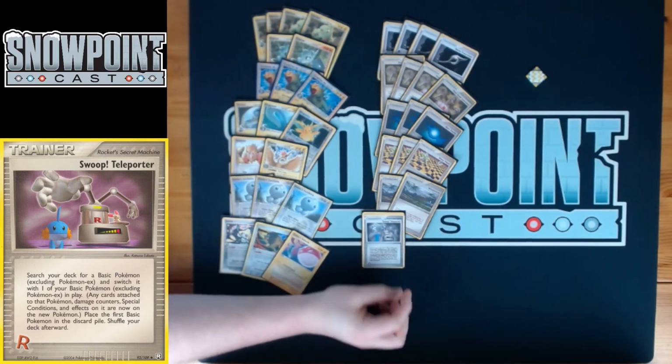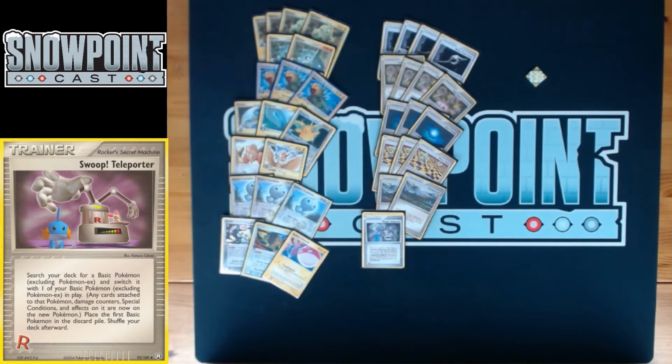Let's play 1 Swoop Teleporter. So Swoop: search your deck for a basic Pokemon and switch it with one of your basic Pokemon in play, and then discard the previous basic Pokemon. So mainly just to get your dead starters out of there. So let's say you start Voltorb or Tauros or Jirachi. They're kind of dead later into the game. So you can Swoop Teleport them into something else.